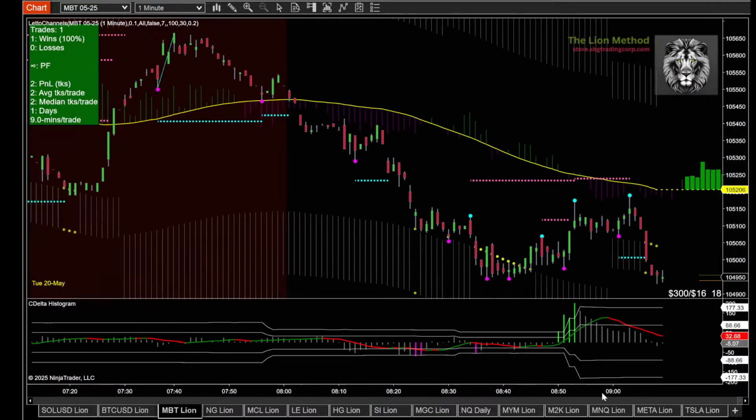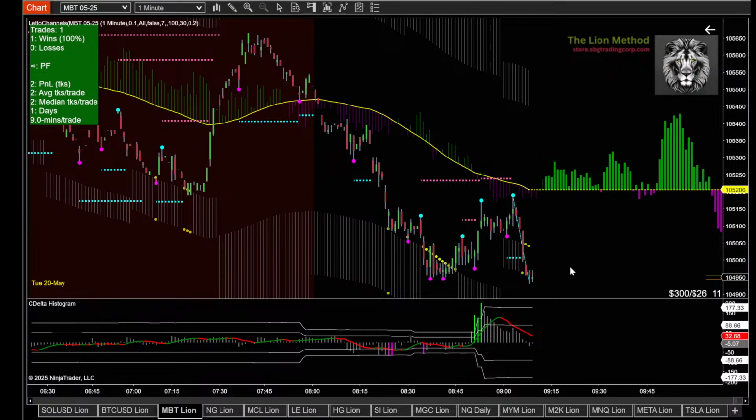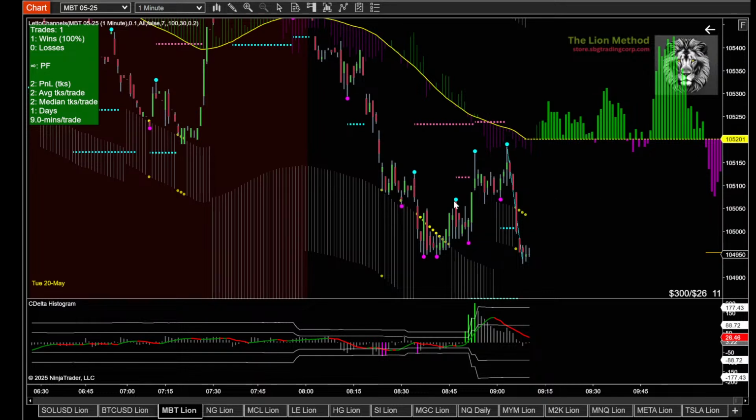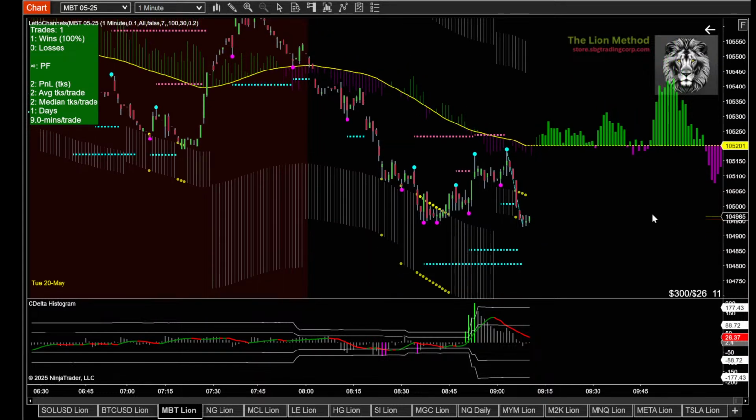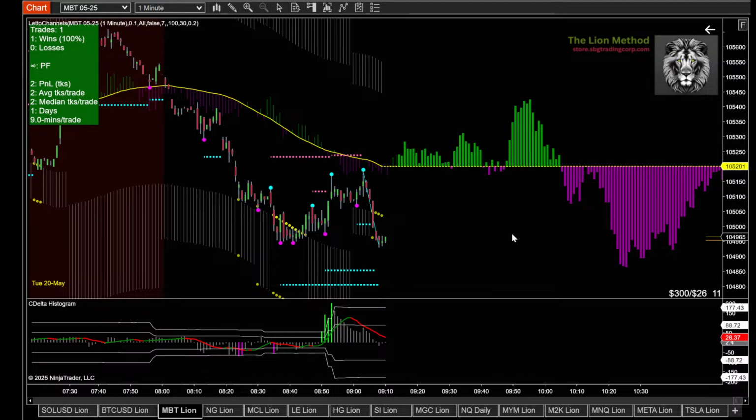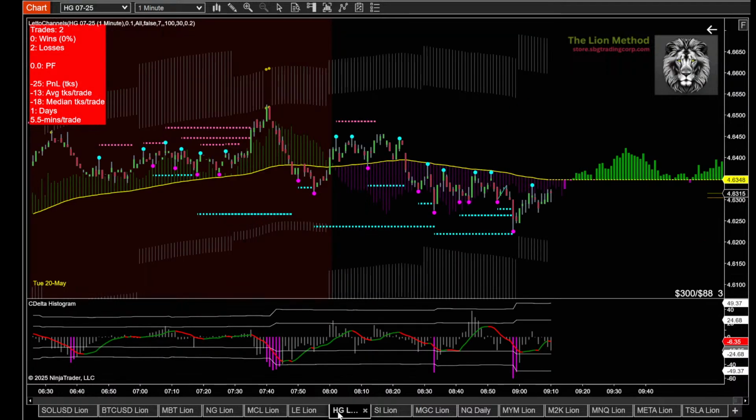Now this is the micro Bitcoin futures, MBT, the May micro Bitcoin futures. Great time to go long right there. We're coming into oversold, and buying pressure just hits hard, and we would have done our scalp right there and definitely did very well. Micro Bitcoin is, I think, only 50 cents a tick, so that was a $10 move right there. That's our system, guys.